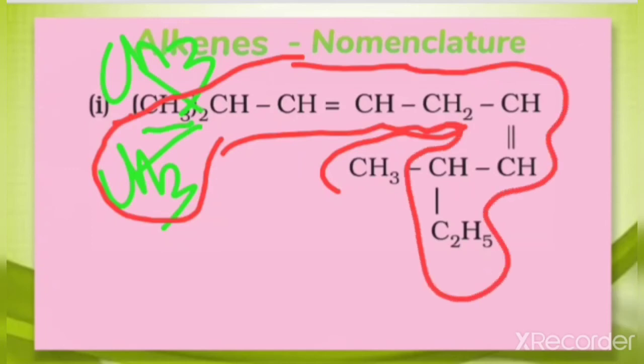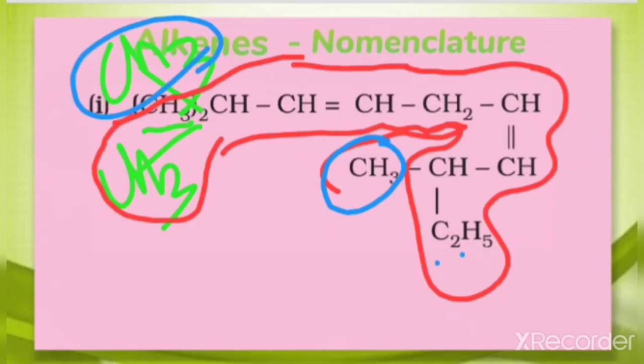We can select the main chain. So which one will be the substituent? This one will be the substituent, and here one methyl group is the substituent. Because here C2H5, this one, has two carbons, therefore we have to take this in the main chain instead of the methyl group. So how many carbons do we have in the main chain? Because 2 carbons are here, 3, 4, 5, 6, 7, 8, 9, 10. Ten carbons are there in the main chain.